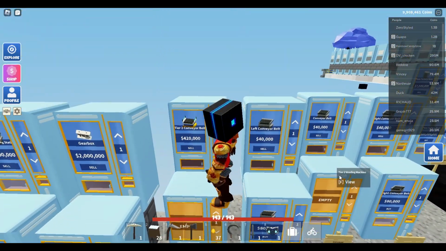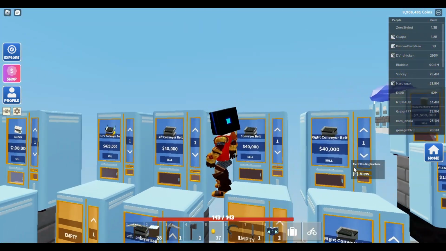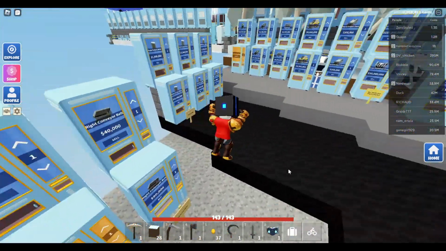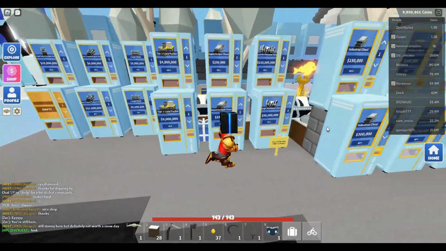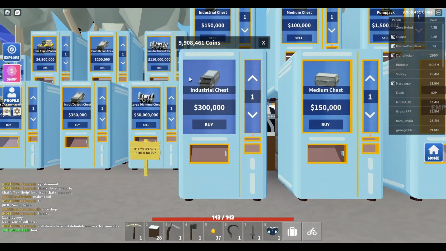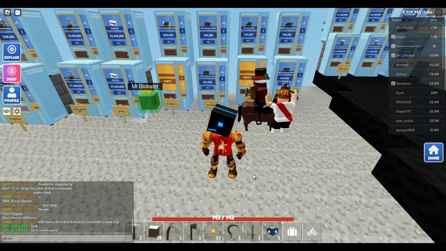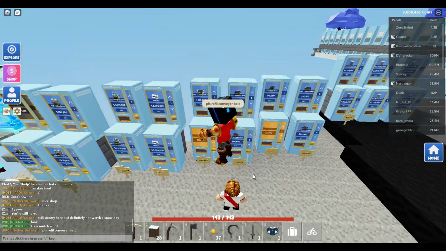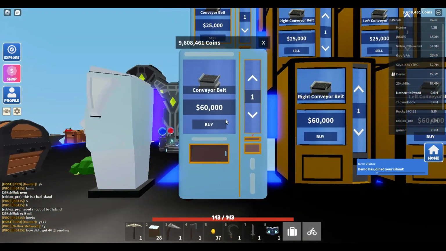So I found the conveyor belt and it costs $80,000, but I can't really buy the straight conveyor belt here, so I'm gonna look for it in a different shop. So I just need the industrial chest now, which I'm gonna look for now. Here it is. 300,000 is okay, we've got plenty of money. So I'll buy that. And I'm gonna say in the chat, please refill conveyor belt. So I'm gonna buy the conveyor belt now.